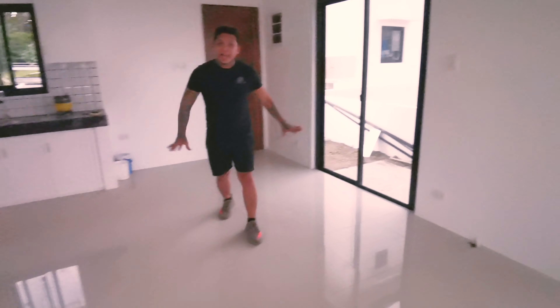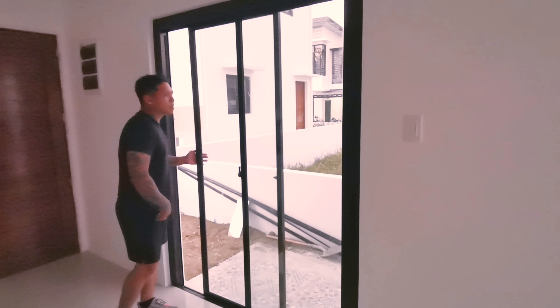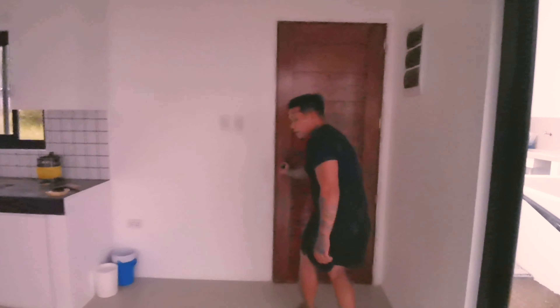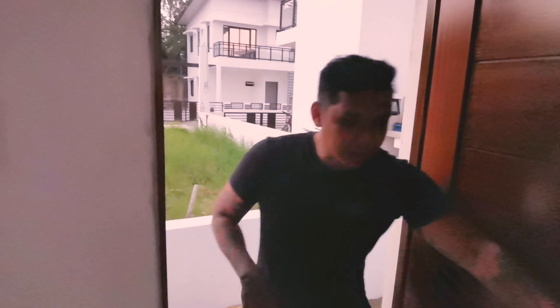Now we're moving to the dining area. This space is really spacious — from the living area to the dining area we have a drop ceiling. We have the lanai here with a sliding door. On the side going to the service area at the back — it's not really that big, but you can put a dirty kitchen here or do laundry out here. It's very convenient.